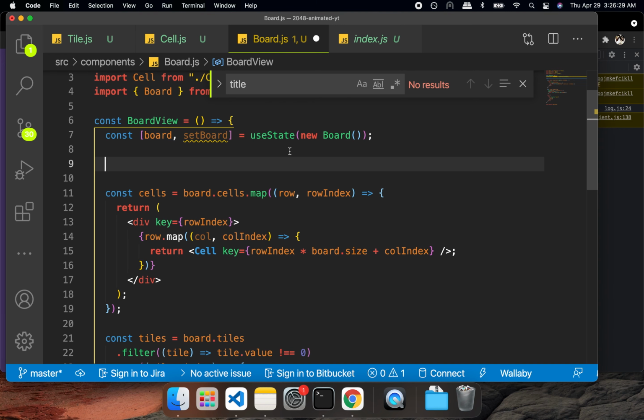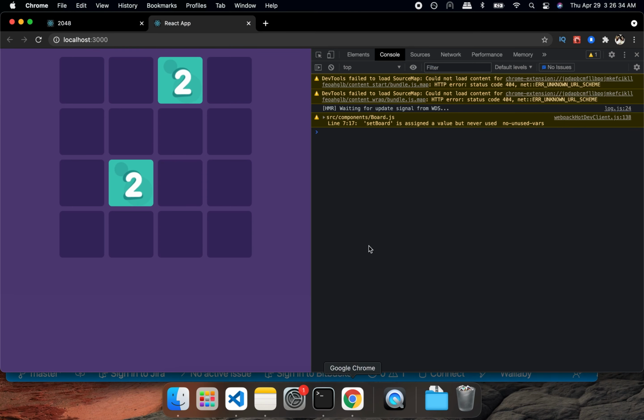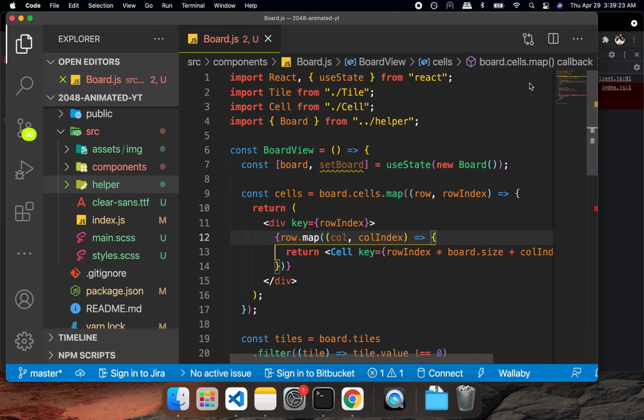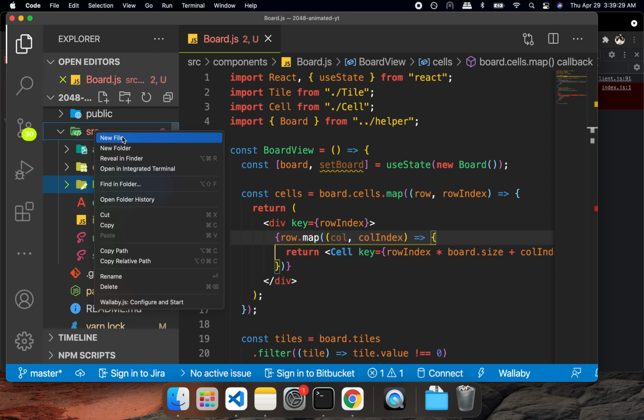And before mentioning the hook, why do we need this: whenever we press left, right, top or bottom arrow on this screen, there should be an event occurring, right? And that event will be taken care of by our hook. So now instead of first creating that function, we are going to create a hook here.